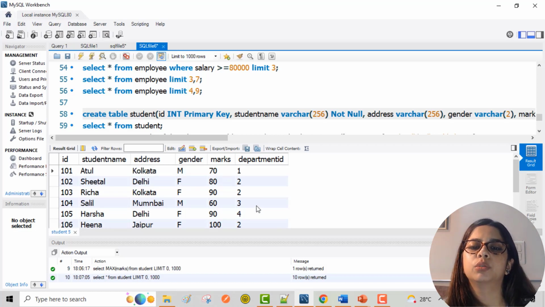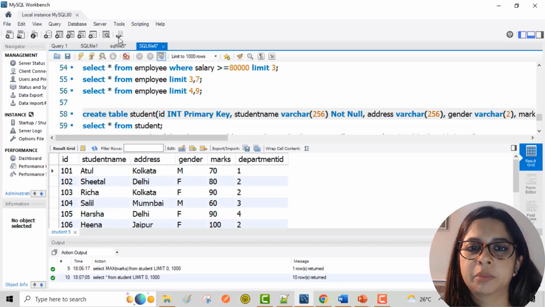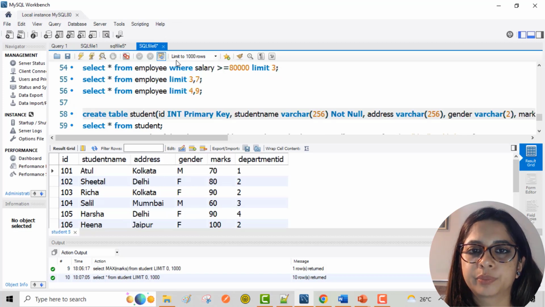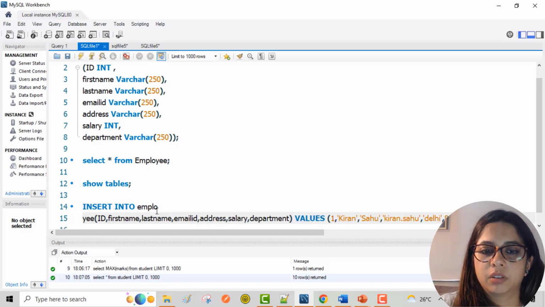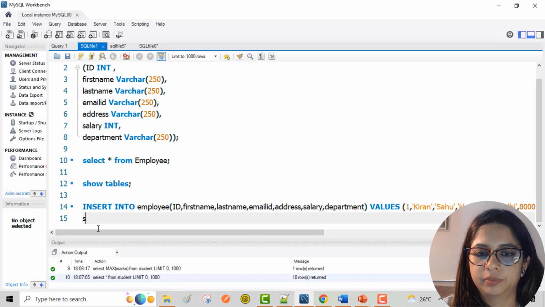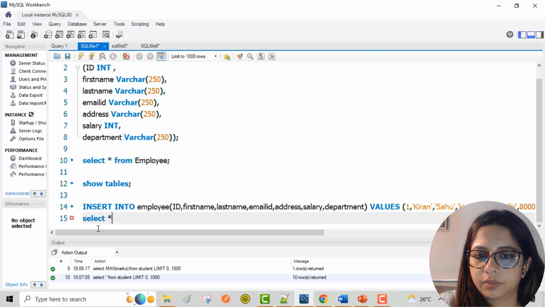Now what we do, we'll run joins on our tables. Okay, so here are the two tables. Let me write and run here. Select star from table 1.